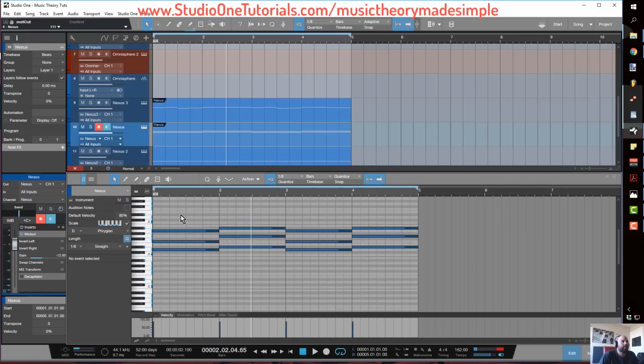Say I think the octave is really high, so I'll start inverting things.